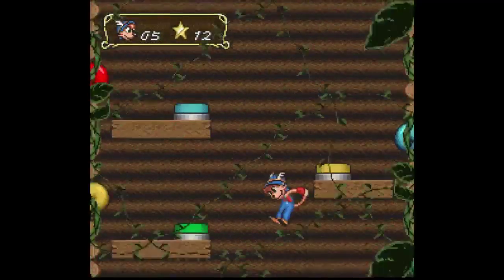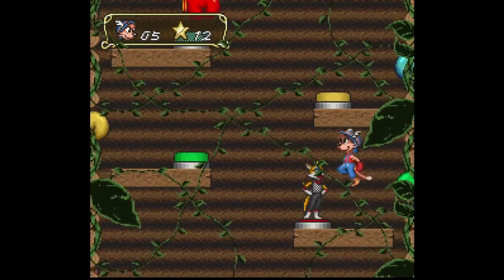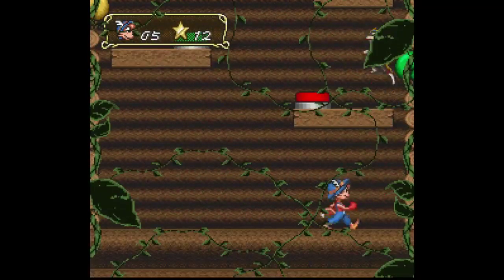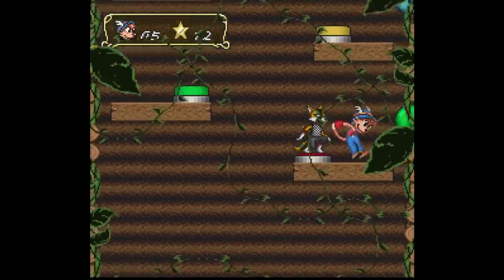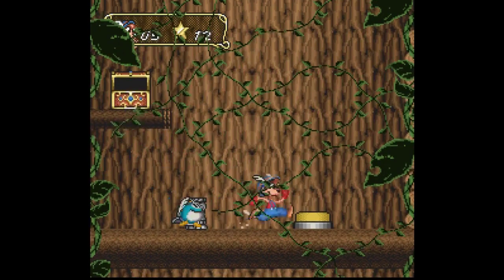So it's this really cool dynamic where you're both trying to kill each other using the exact same tools, which is not something I see in boss fights a lot. And it's pretty easy to game this boss because you can just keep doing the same thing over and over again. But the idea behind it, I think, is really cool.